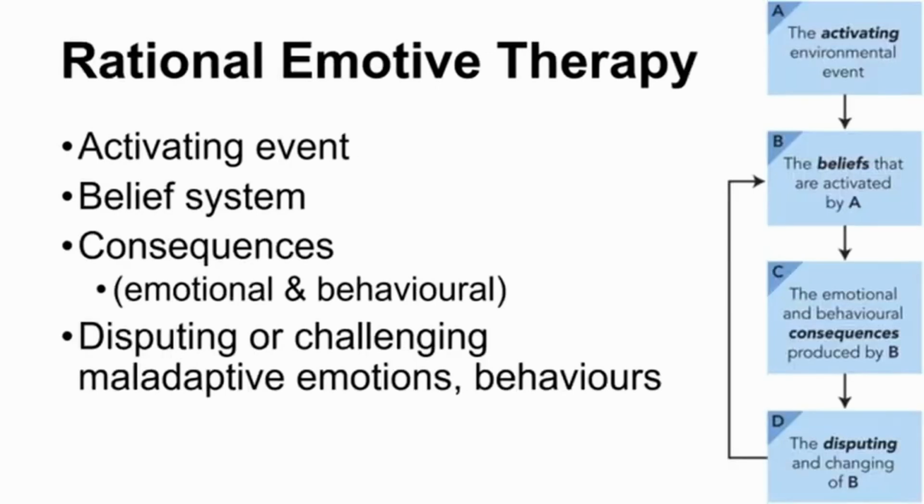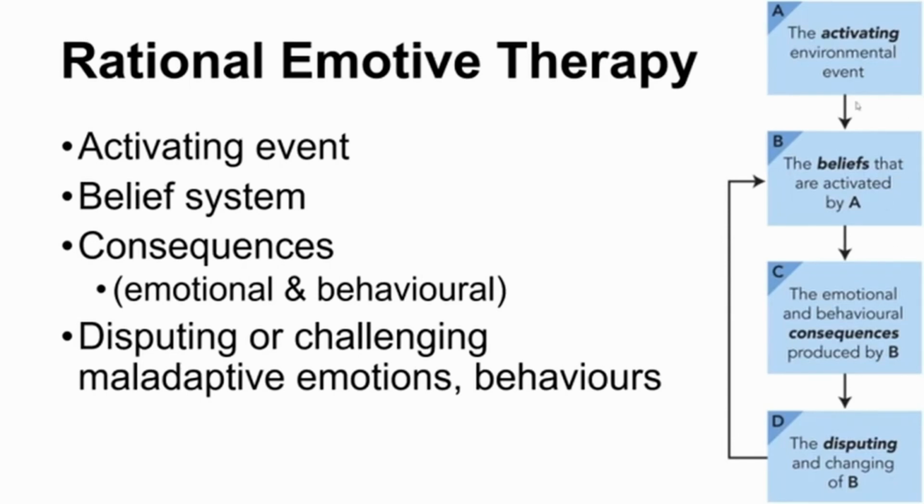So the first of our therapies here is the rational emotive therapy. And so this comes from Albert Ellis, and this is sometimes also called the ABCD model, which is nice and simple to remember. Specifically because we're looking at these four different concepts and how they relate to one another. So we start off with our activating event. So something occurs and it starts a particular situation. So we encounter a particular stimulus. Maybe you get a bad grade on a test.